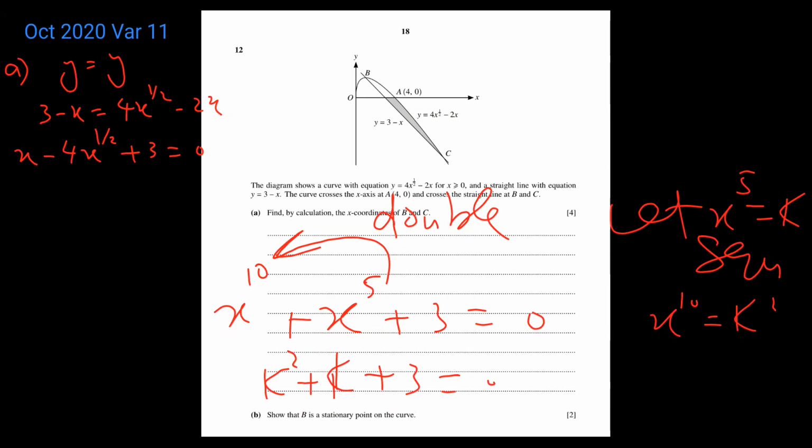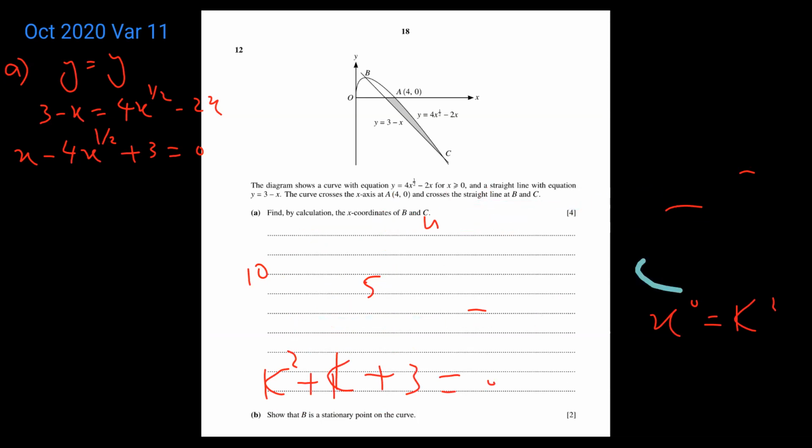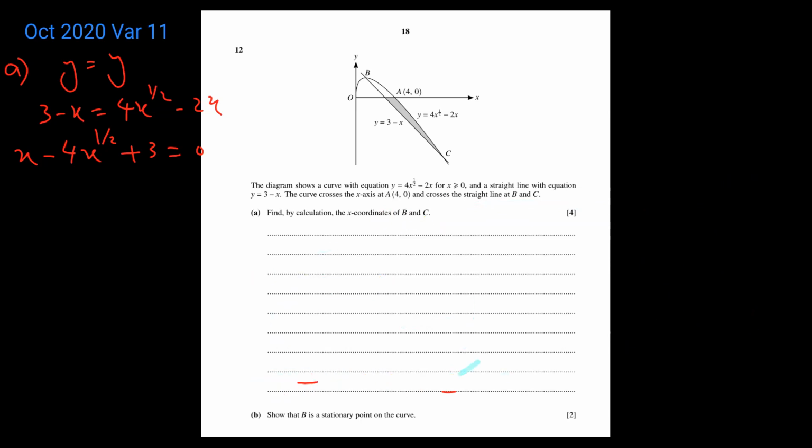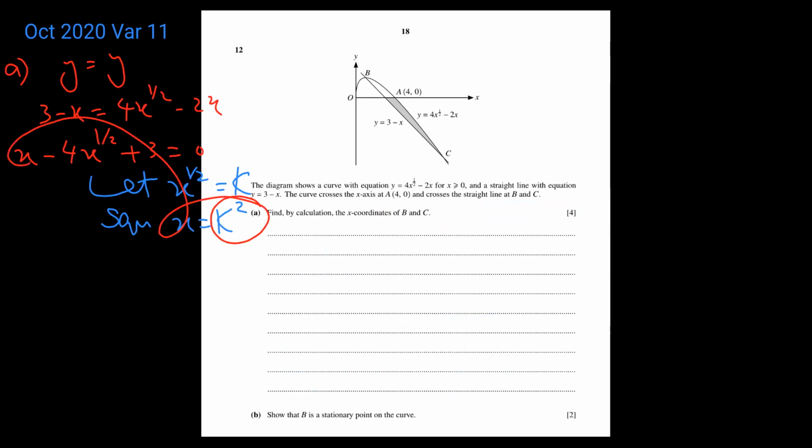Similarly, in this manner, we need a double power, and you can see that we have a double power even in our question. How come? Concentrate. What is a half here, and what is double of a half? 1, and we have power 1. So let us assume x to power half is equal to k. When I square both sides, I get what? Square of the half gives you 1, and that is equal to k to power 2. When I replace it there, this k to power 2 comes in the place of x. So I get k to power 2 minus 4k plus 3 equals to 0.